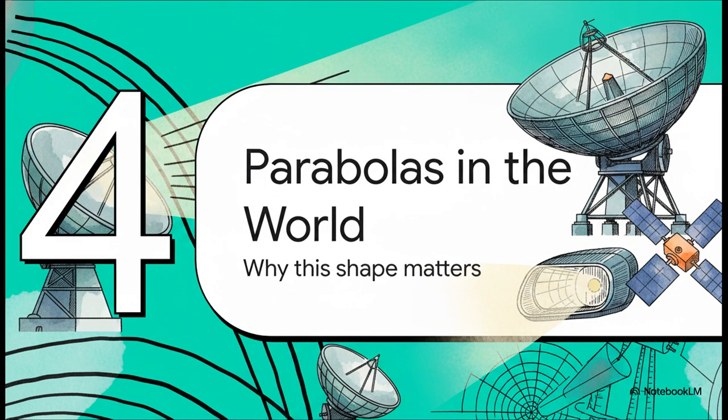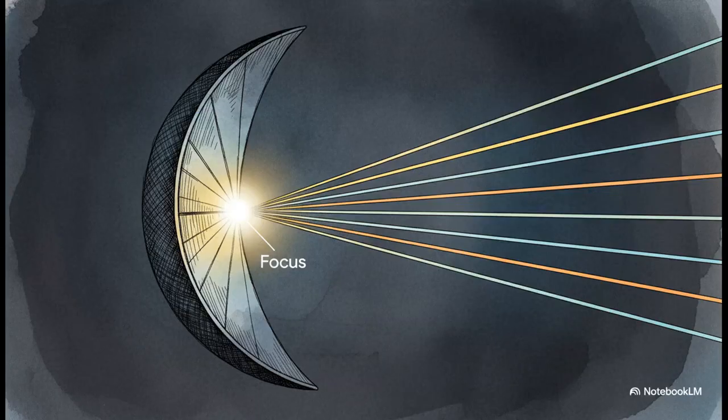So you might be wondering, why do we even care so much about this focus and directrix stuff? Does it matter outside of a pre-calc class? The answer is a huge yes. This geometric property is actually the secret behind some of our most important technologies. And here it is. This is the magic property.